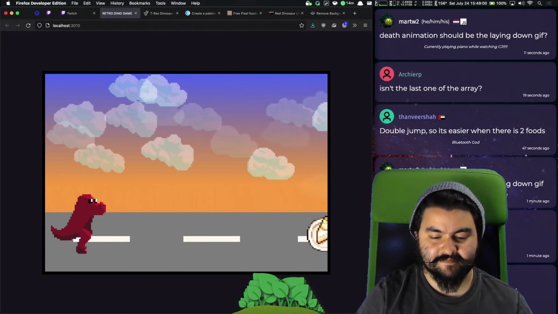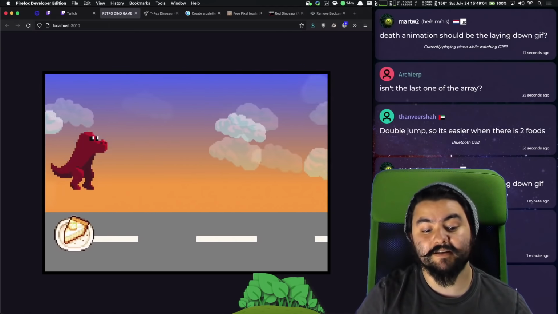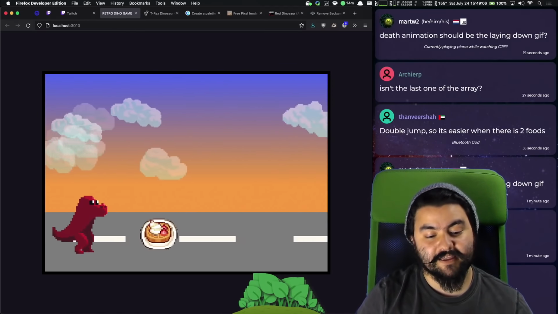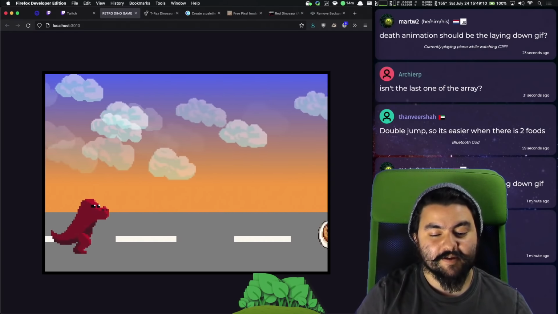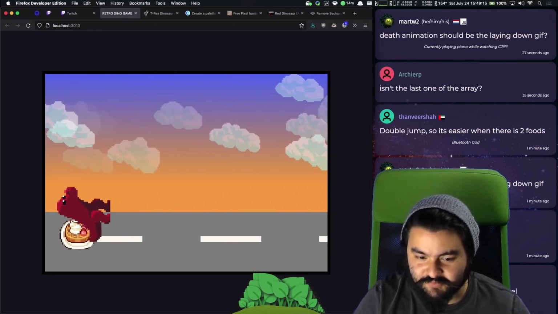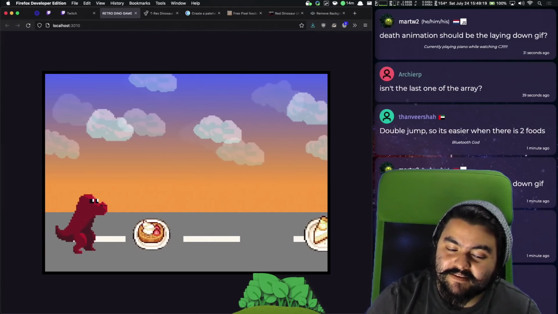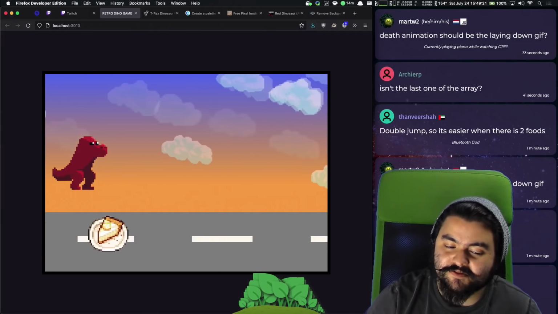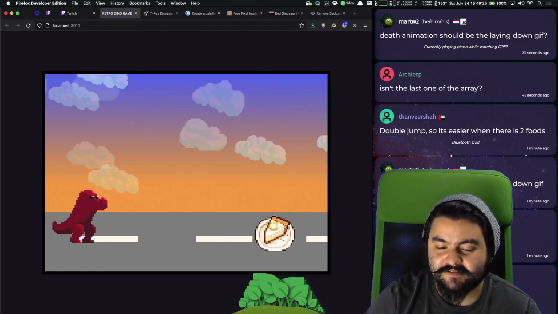Jump. There's one. And there's one. And then wait a little bit, and then there's one. And then there's another one. But it's not quite predictable, because there's still just a little bit of variance between them. Like those are really close. And then eventually we get the next one.